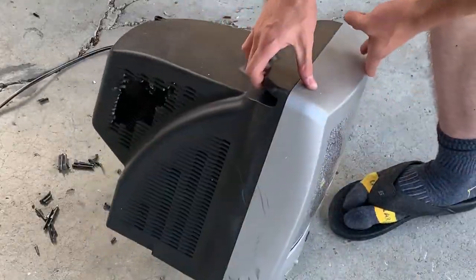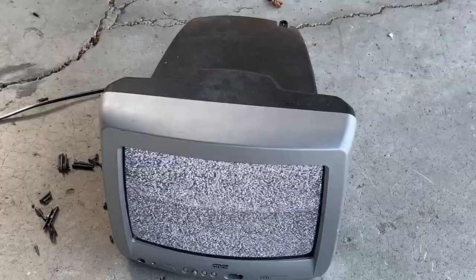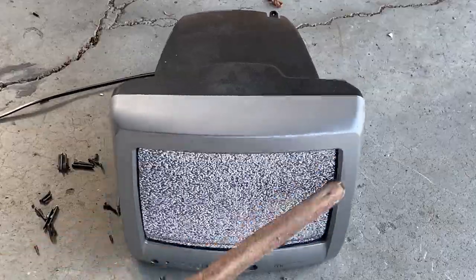I've chiseled a hole in the side of the TV with my pliers so that I can stick something in there and smash that thing. I will grab a nice wooden stick, not a metal one. I wouldn't want to get shocked on the high voltage. That's why wood is good. All right, let's see this. Get it in the shot there. All right.